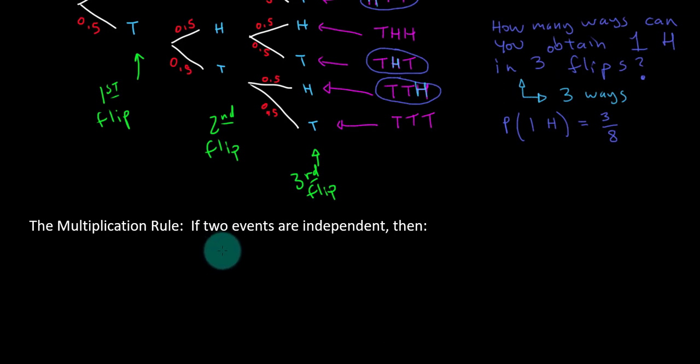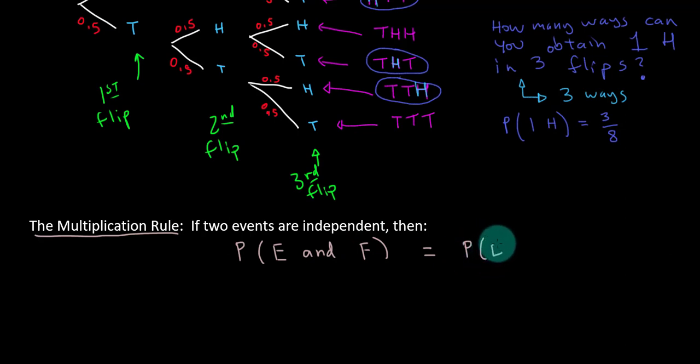Some of these probability rules are not very creatively named, right? We had the addition rule. Here, this is the multiplication rule, in which if we have 2 events that are considered independent, then the probability of E, the first event, and then the second event, F, is simply the individual probabilities multiplied. So that's a really nice property because multiplication is pretty straightforward.